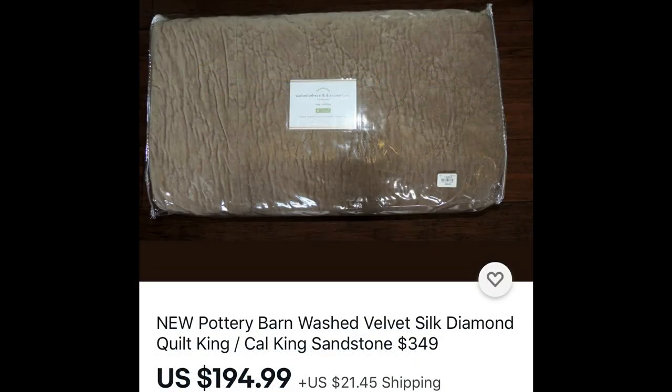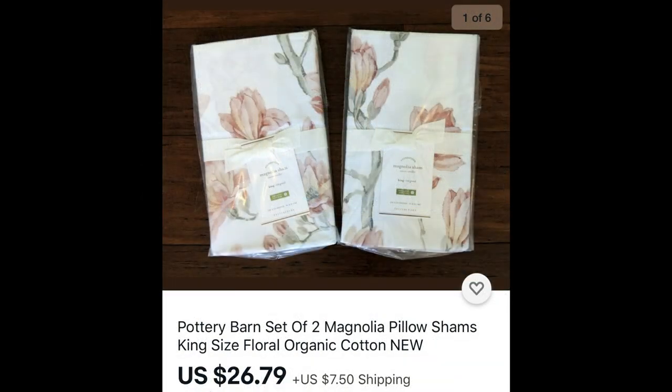This is part of my Pottery Barn haul. When Pottery Barn does a great clearance — marked down again and again — I go ahead and buy great quantities. I got California King sizes for $62 and full Queen for $42. A King duvet sold for $194.99, and I think I had it less than two weeks. I went to Pottery Barn two days in a row to see if they'd restocked clearance — and they had. I picked up about 25 to 30 of these.